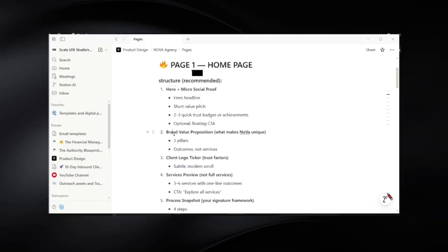We have to put something that makes our agency website unique to present ourselves, not the 101 one. I guess you guys are thinking what the 101 one means.